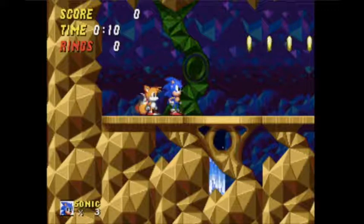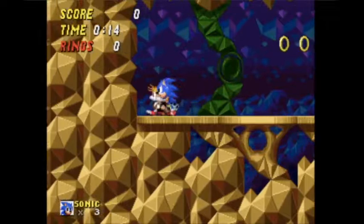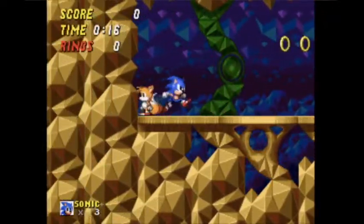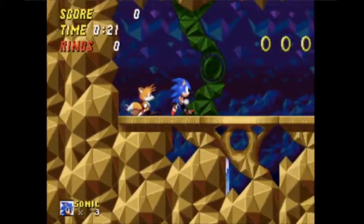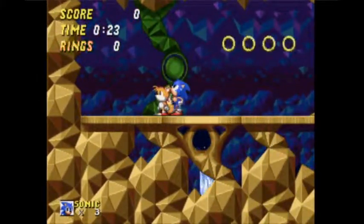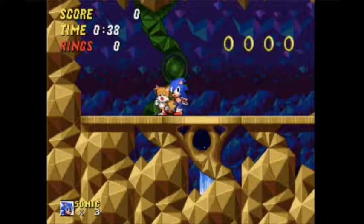Act 1 is the most worked on stage apart from Emerald Hill in this build. Although the monitors still use their Sonic 1 mappings, this explains why there's a Tails 1-up monitor, as the Tails 1-up association was the Sonic 1-up in Sonic 1. This also is seen in Green Hill Zone, if you find a Tails 1-up monitor where Sonic 1 would usually be. It is also the only other stage with badniks in it in this build. The other stage being what we'll see later on.